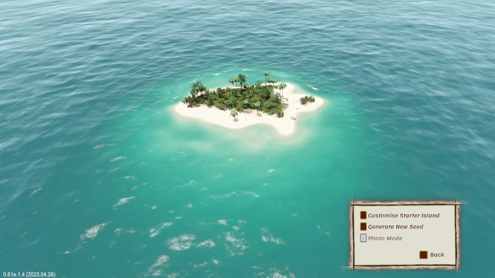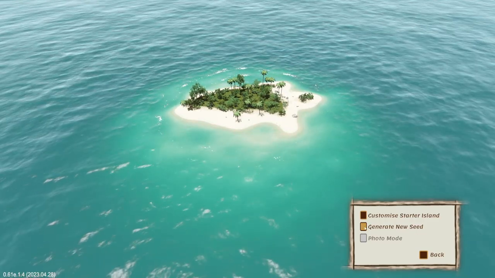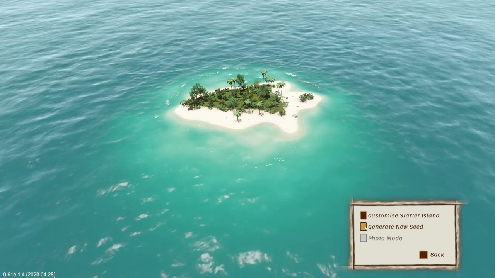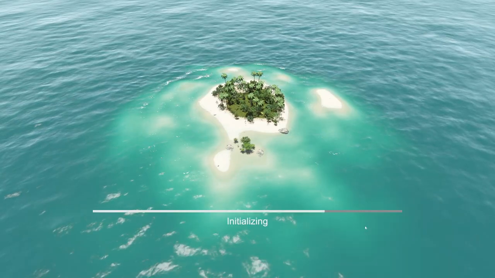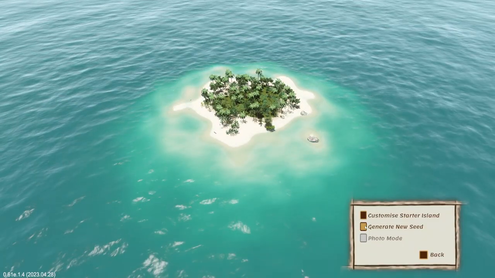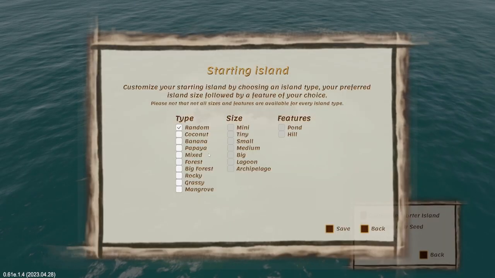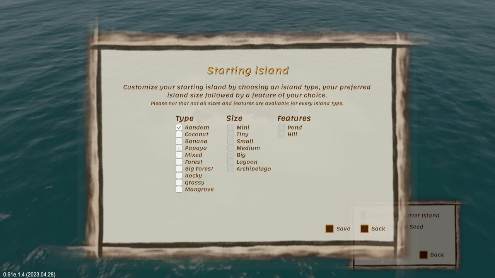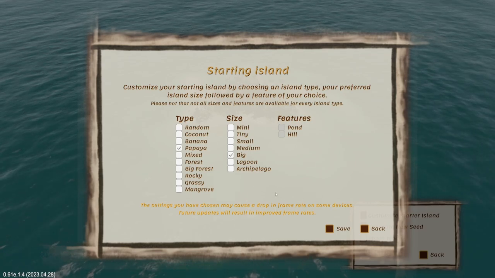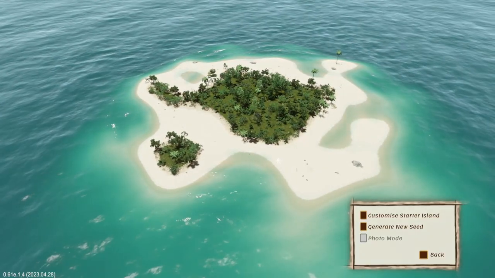Let's go into views. I want to get an island that's big enough that it might have papayas and things like that. I want to start easy. Well, not really easy, but easy enough. So I'm looking for a larger island. I'll come back to you when I find one. I'll try customizing first. Well, let's specify big and papaya. May cause drop frame rate. I'm not worried about that. Save, see what we come up with.